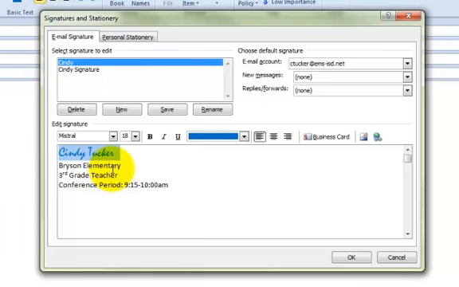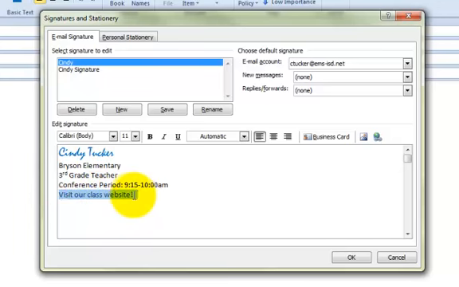So I've got my campus name, my teaching assignment, my conference period, and one of the things you might want to do is link back to your website. I know you've been working on those, so visit our class website. I could add just a little phrase at the end, and then I can make this a link.